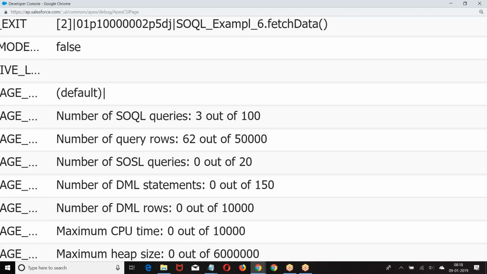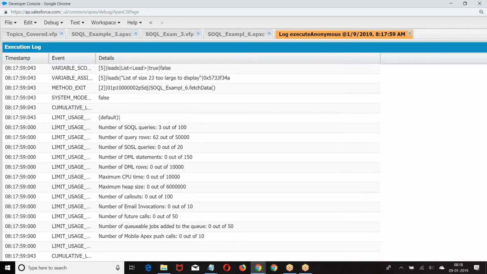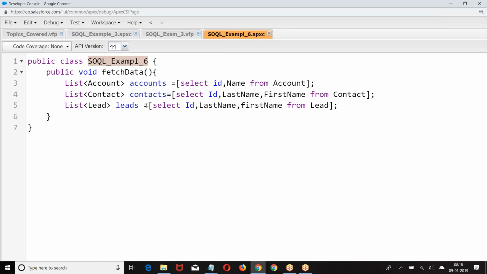When you call any method, all the queries together will give you a maximum of 50,000 records. If there is only one query, it can give you 50,000. If it is a combination of queries, then all of them together is 50,000. It is not a single query. In the method, all the queries together are going to give you 50,000 records.